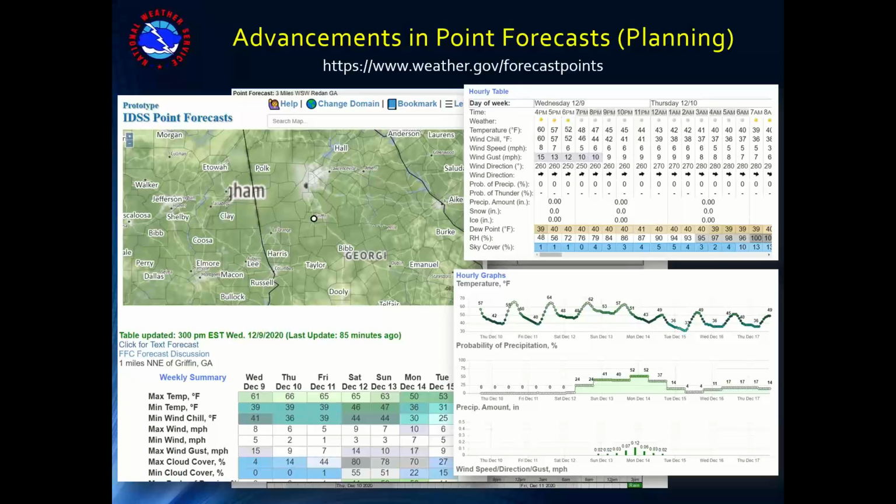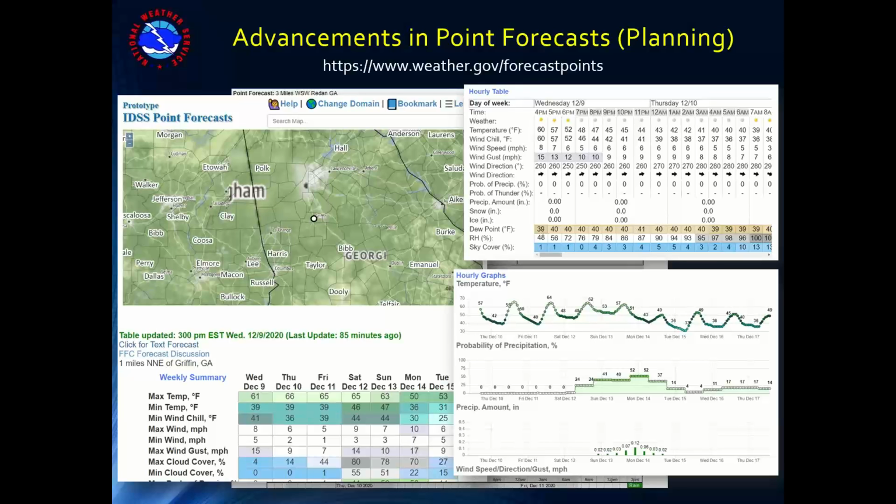It starts off with the entire country, but then you can zoom in to a particular point or type in a lat/lon point, and below the map it'll give you a weekly summary of highs and lows, so max and min temperatures, max and min wind speed, sky cover, and probability of precipitation.